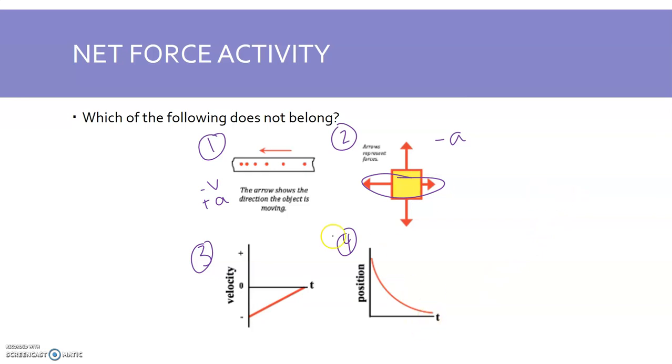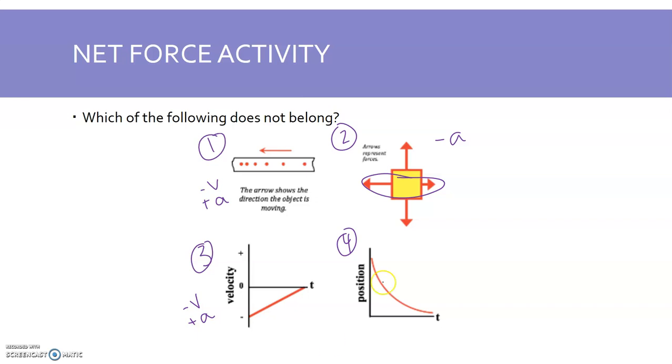Next, we move on to the velocity versus time graph. So this velocity versus time graph says that the object is moving with a negative velocity because we're below the x-axis, but has a positive acceleration. So the object is slowing down from this negative velocity to a velocity of 0 or rest. You know that the object is slowing down, and you can also know that the acceleration is positive from the slope of this line. Recall the slope of a velocity versus time graph is acceleration.